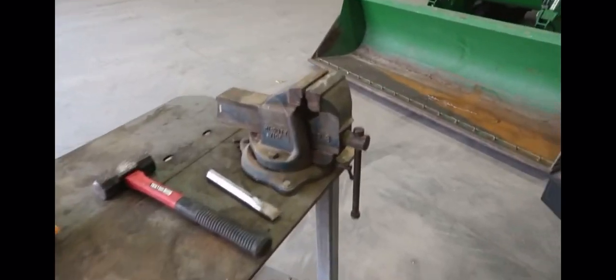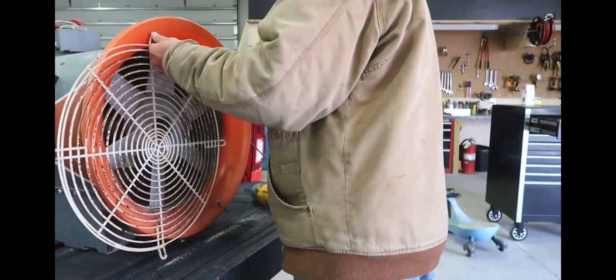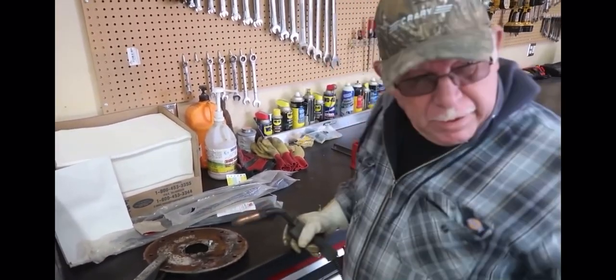I didn't really need this bench, but it has a really good camera mount right here. Chrome socket on an impact. Hey, on our table? Oh, you guys got a good table. I guess we're taking up the good one back here, aren't we?